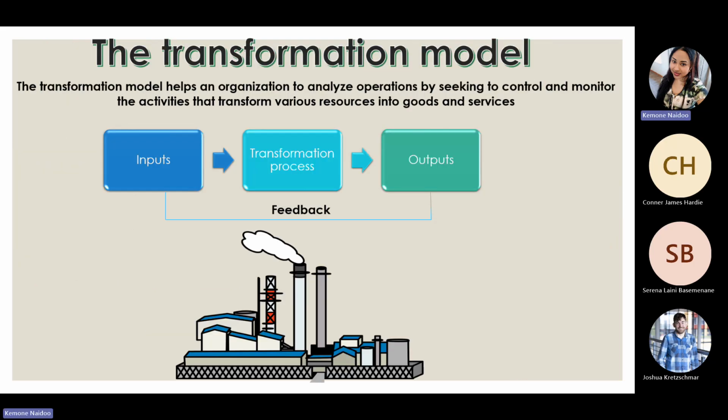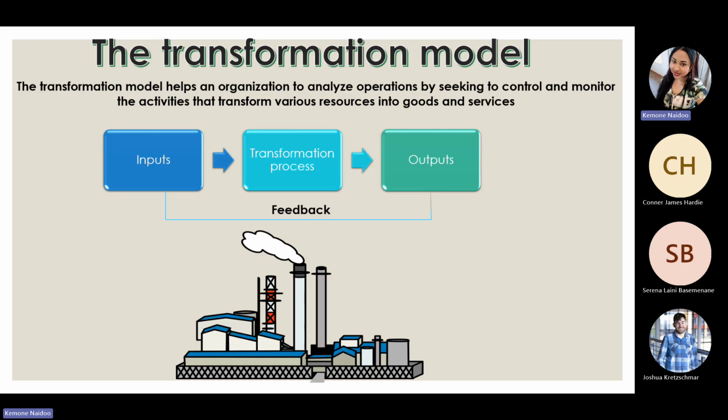And then moving on to our transformation model. Again, this is found in our operations management department, in your operations management learning unit. Now, our transformation model begins with inputs. We have our transformation process, we have outputs, and then we have feedback that makes our transformation process more effective. Also, it helps in terms of quality. It helps us to align ourselves to external demands and those kinds of things.